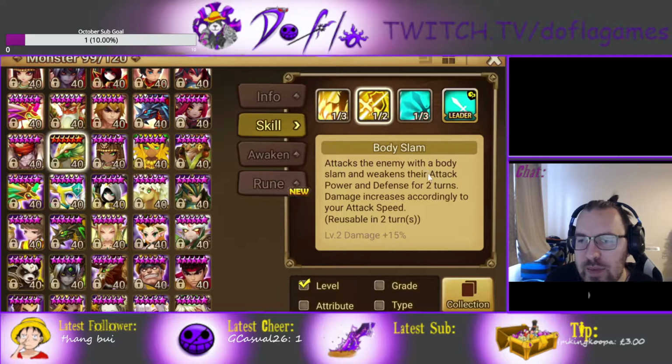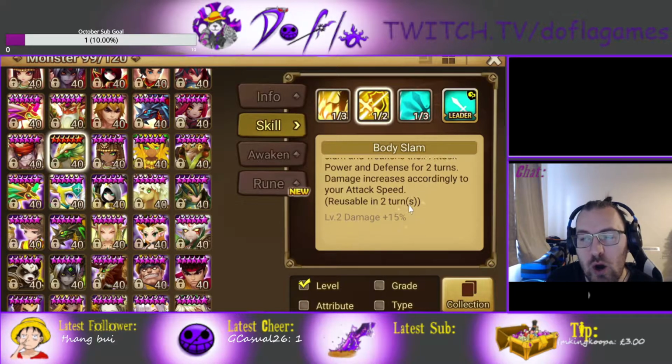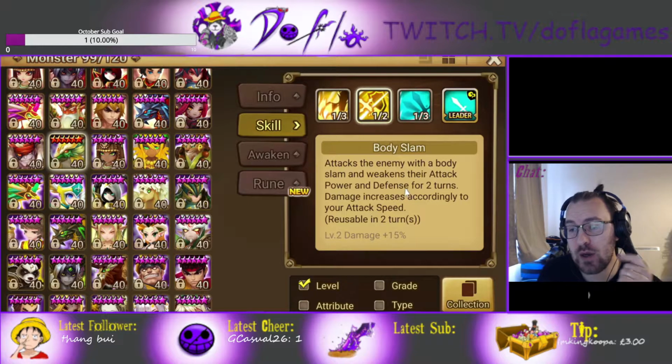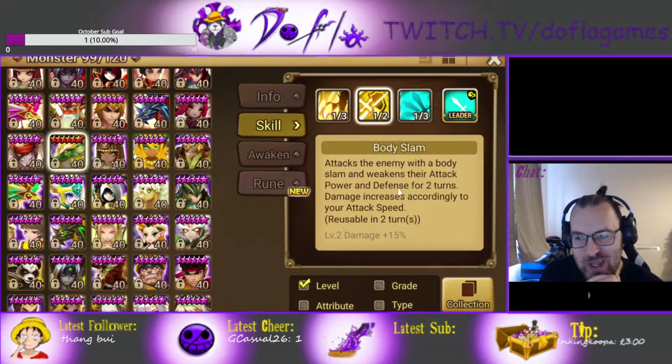Skill 2, attack the enemy and apply defense break and attack break for 2 turns on a 2-turn cooldown, and it does damage according to your attack speed also. So you do attack break and defense break for 2 turns on a 2-turn cooldown.